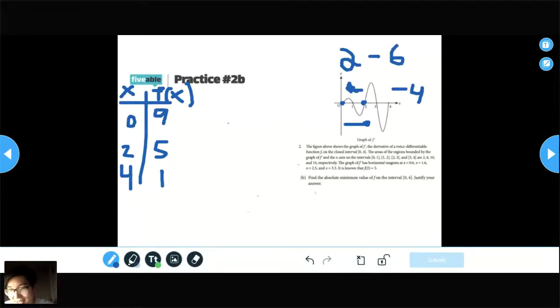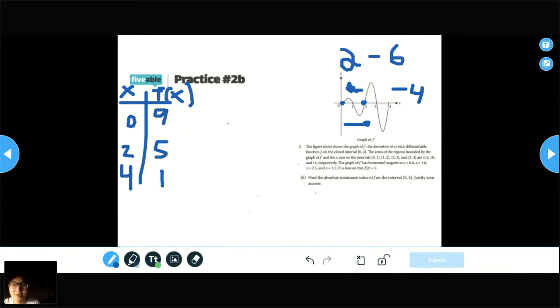Since f of x is continuous on the interval 0 to 4, the EVT guarantees an absolute minimum value. The absolute minimum value of f on 0 to 4 is 1. Yeah. Maybe I would add the absolute minimum value of f is f of 4 equals 1. That way you're giving the 4, 1. No, I don't think you need to use EVT to justify, but that's a good example in which EVT should and could be used to justify.